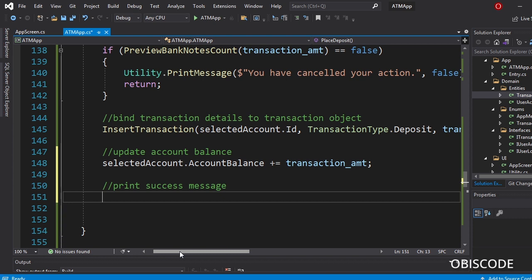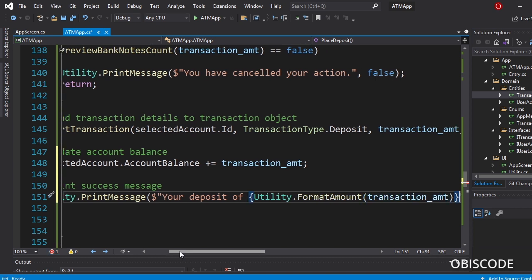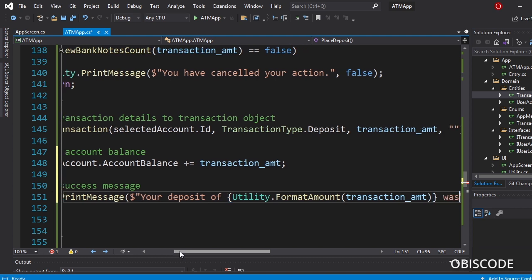So we'll go with Utility.PrintMessage. We will now say, your deposit of, to the FormatAmount, transactionAmount, was successful.